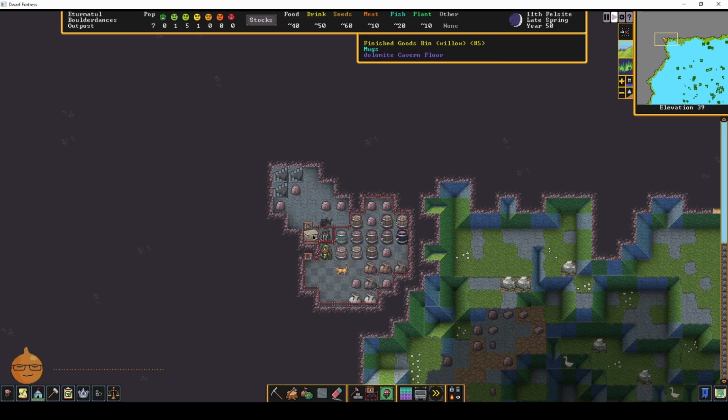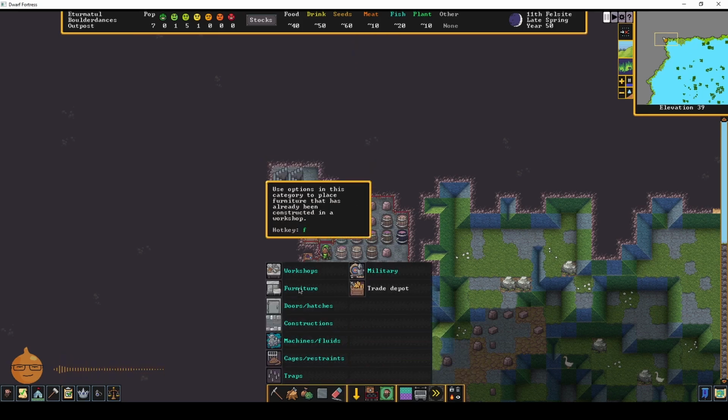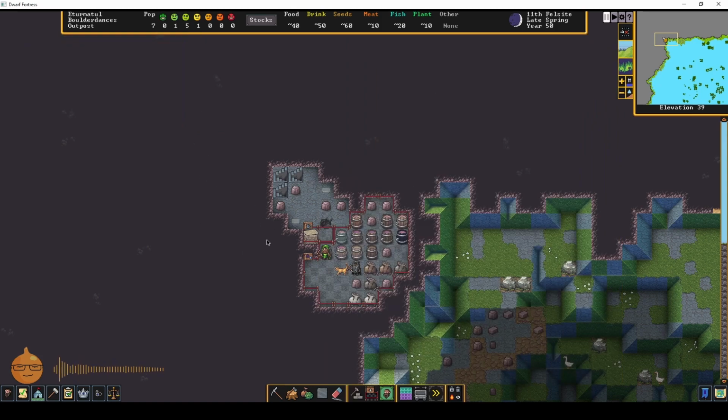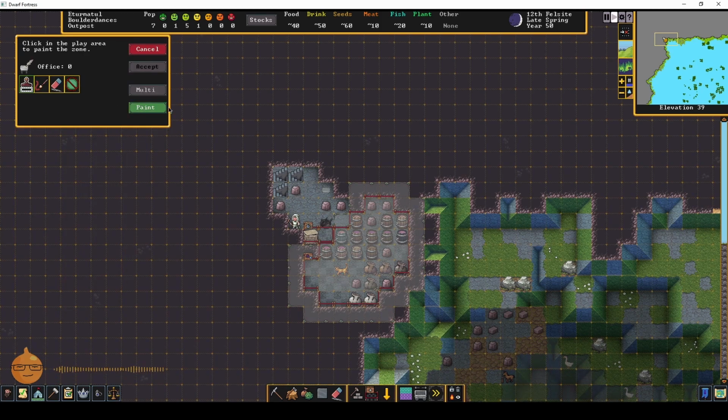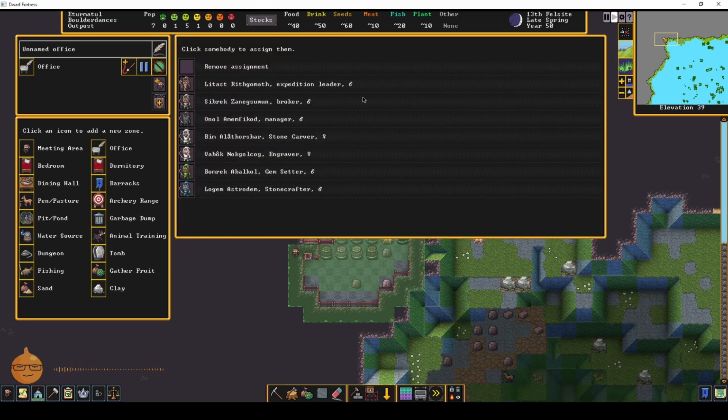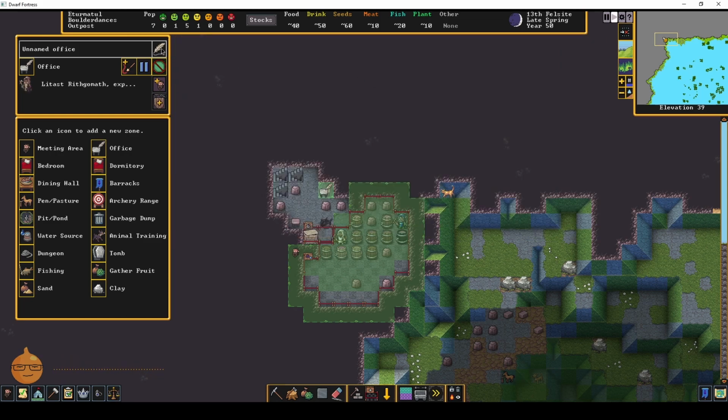I have the two chairs. I'm going to use them. Furniture. Chair. I don't need fancy rooms at the moment, so I'm just gonna slap two chairs right there. And we're gonna make two offices. One in here. Accept. And this is the expedition leaders. And this is the office of counting. Counting. Yeah, that's very unfortunate. The office of counting.